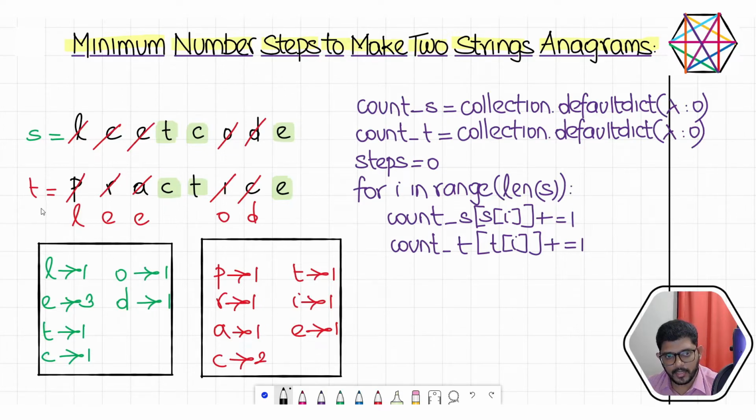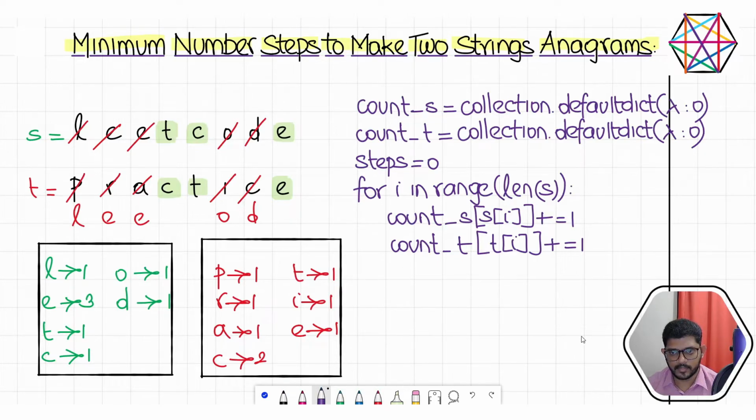So let me not deal with string t. Instead, let's deal with count underscore t, its key values. So we will iterate over count underscore of t, which is a dictionary. And we know that the key values of the dictionary will act like a set. In a set, we know that objects cannot repeat, right? Key values cannot repeat in a set, right? So there is no chance of us calling the same letter twice. So we are going to iterate over this, not the string t itself, right?